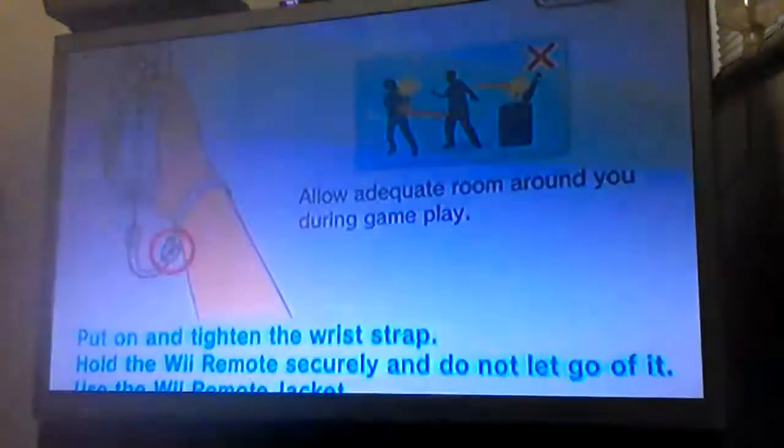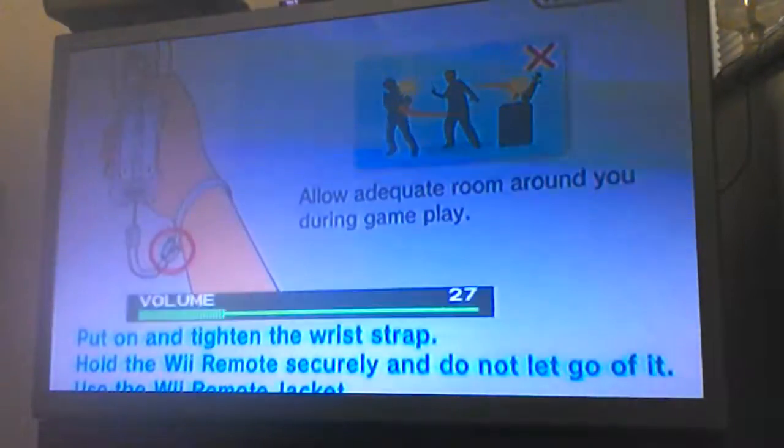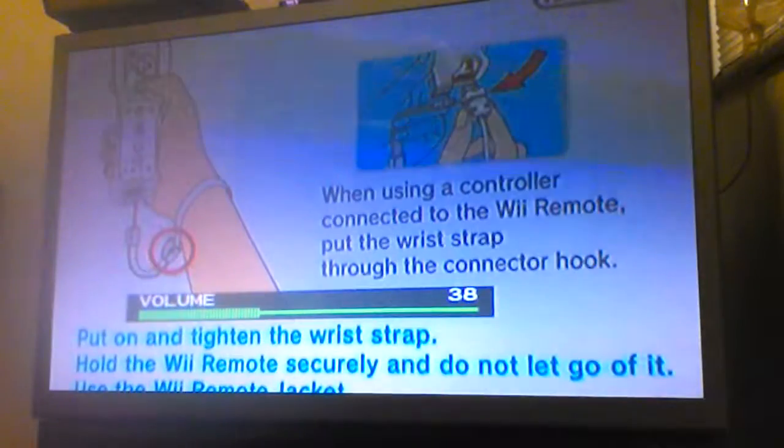And let's get into it. I also need this because I need the nunchuck, and I can't go without the nunchuck, because if I do, it's weird. What's volume at? That can go.